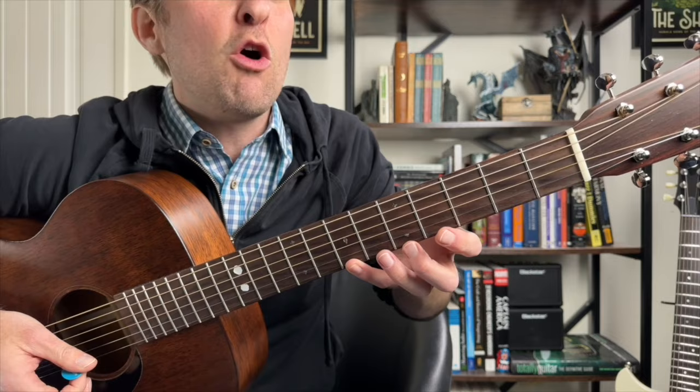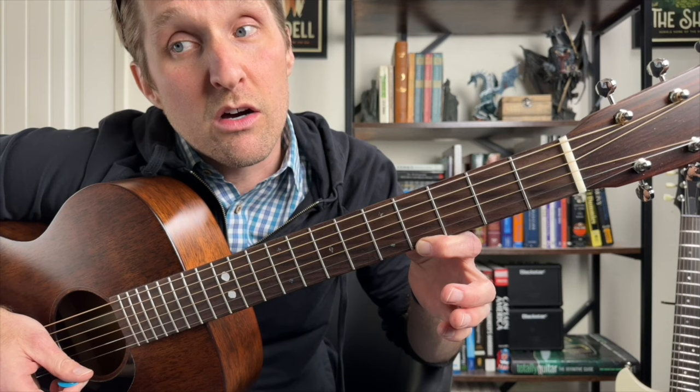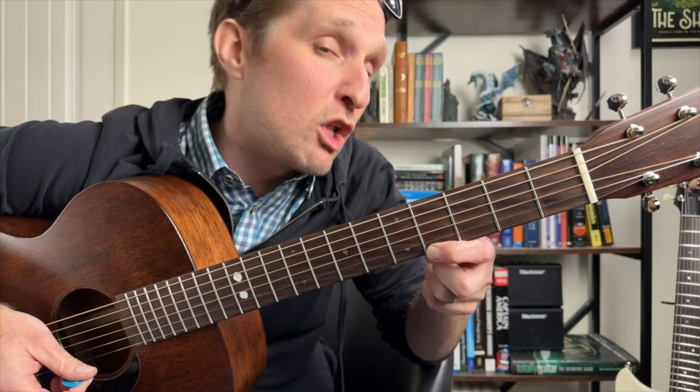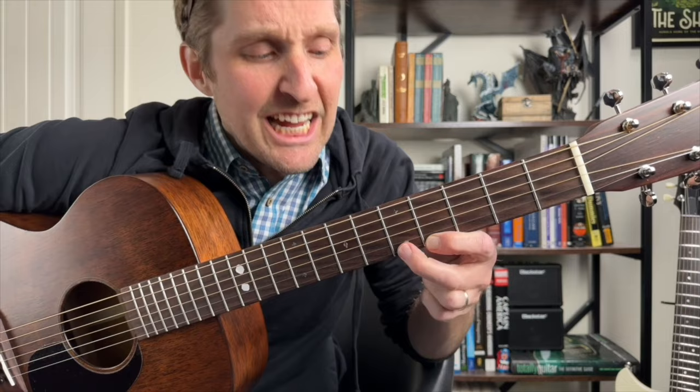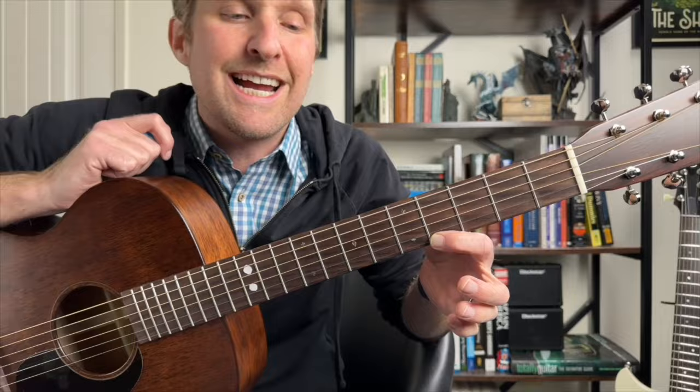Then you're gonna go to four on the bottom string, but you're gonna do this quick little trill. You're gonna play four, then with your middle finger, hammer on to the fifth fret, and then pull off back to four. So you're just gonna play the fourth fret, your middle finger just hit the guitar, try to push the string into the neck of the guitar. Then you're gonna flick the string off like that. Your middle finger's just gonna go and pluck that string again while you keep your pointer finger on the fourth fret the whole time. So now we've got.